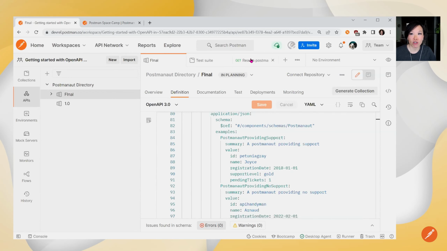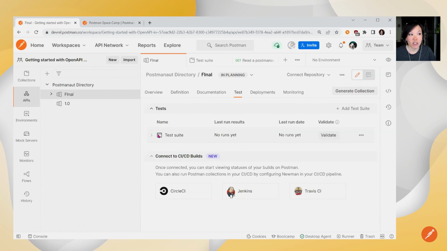Now let's go back over to our collection. Remember, and in fact, if you don't remember, let's go over to the tests tab. We created a collection that's now categorized or associated as a test suite. It's called test suite literally, but it's also found under the tests section.